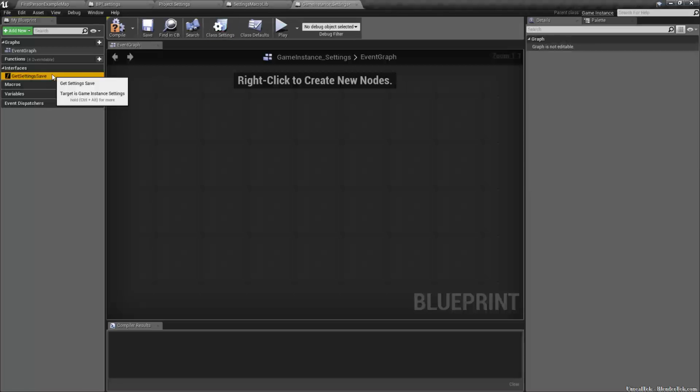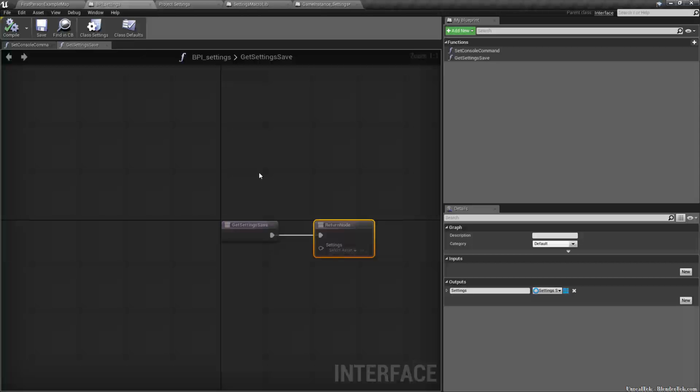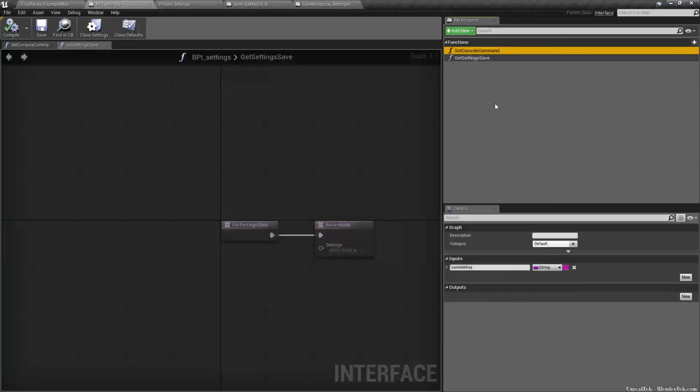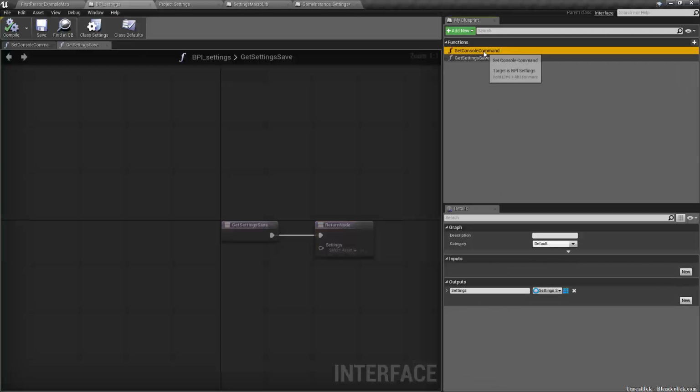However, you'll notice that we don't have our other one, our run console command. The reason for that is the way blueprint interfaces work is, depending on how you set them up, they work in different ways.